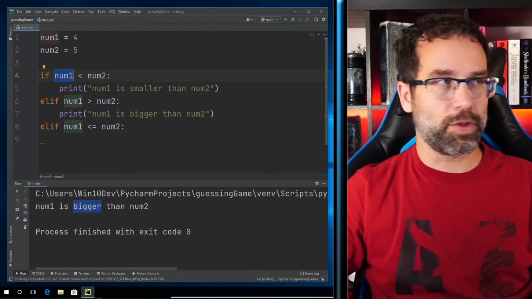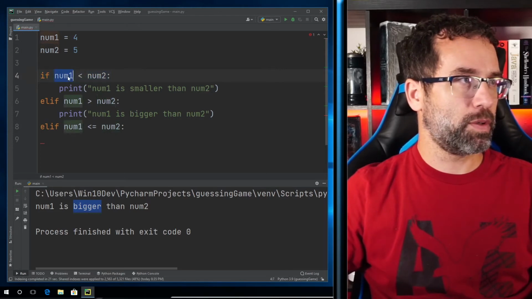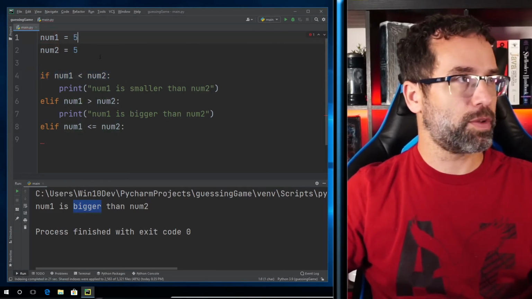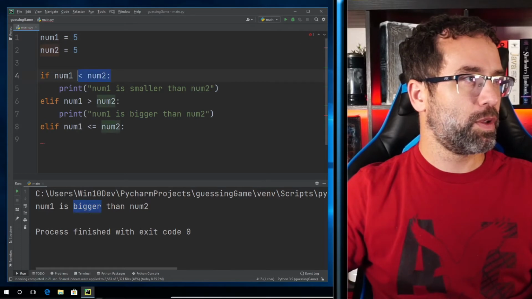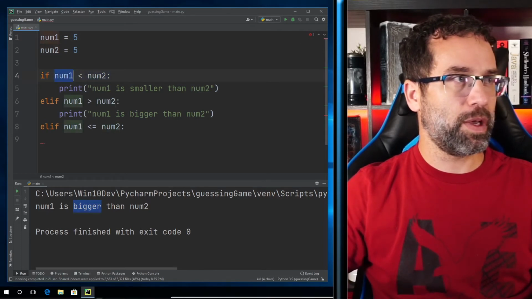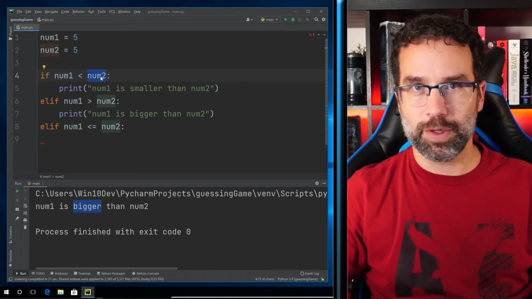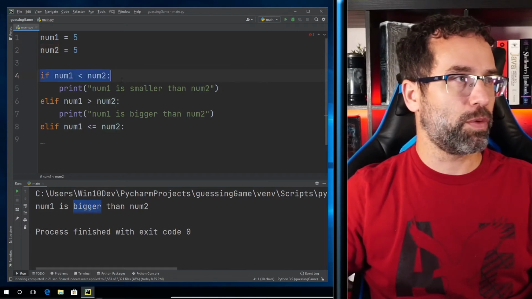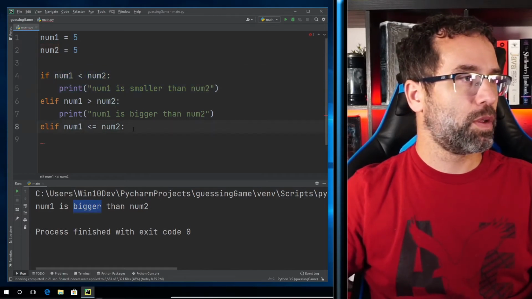Likewise, let's go back up to this original if statement. Let's change this to 5. So 5 and 5. Subsequently, 5 is not less than 5. It is exactly equal to. So it would skip over that in this case.